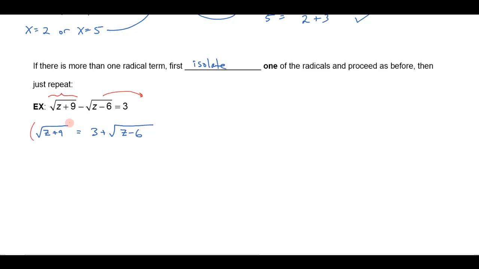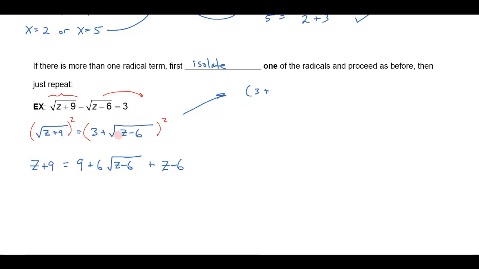That's going to give me the square root of z plus 9 is equal to 3 plus the square root of z minus 6. Now that I've isolated one of those radicals, go ahead and square both sides. When I square this side, the square is going to undo the square root and I'll get z plus 9. Over on this side, I have to be very careful — this is a binomial. When I square that, I'm going to square the 3 to get 9, then take 3 times the square root and double it to get 6 square roots of z minus 6, and then squaring the square root gives me z minus 6. That's the same as if I foiled it out — 3 plus the square root of z minus 6 times itself. The 3 times 3 gives 9, the outers and inners together give 6 square roots of z minus 6, and the last terms give z minus 6.